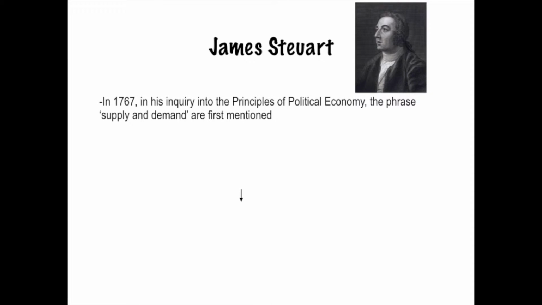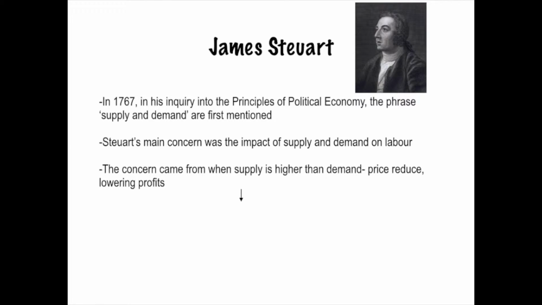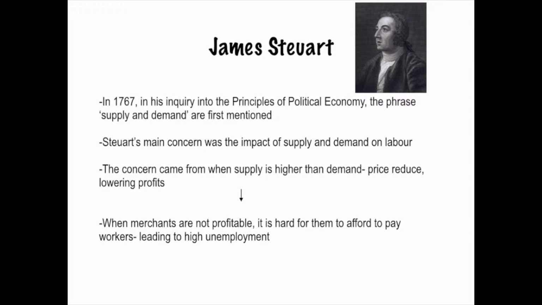Supply and demand was first mentioned by James Stewart in his inquiries. He realized the relation of supply and demand on labor. When supply is higher than demand, price reduces, leading to unprofitability. And if merchants aren't making profit, they are not able to pay workers, leading to high unemployment.